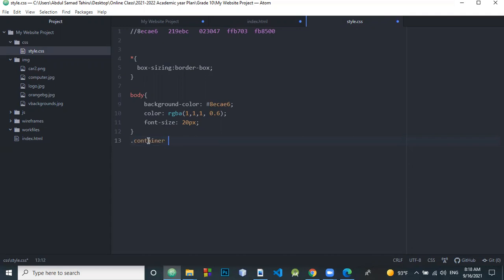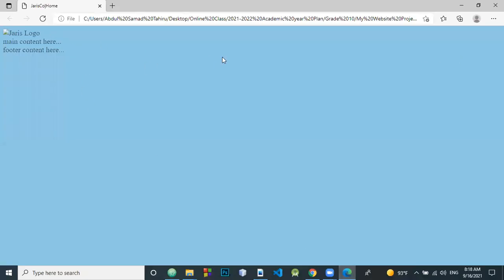The container is a class, so I will say dot container. What do I want to give it? I want to give it a width of maybe 90%, meaning it should take 90% of the entire screen, depending on your screen.